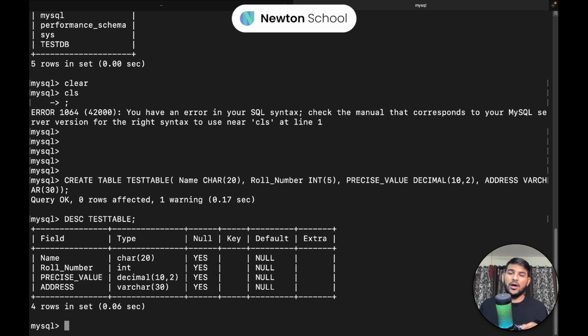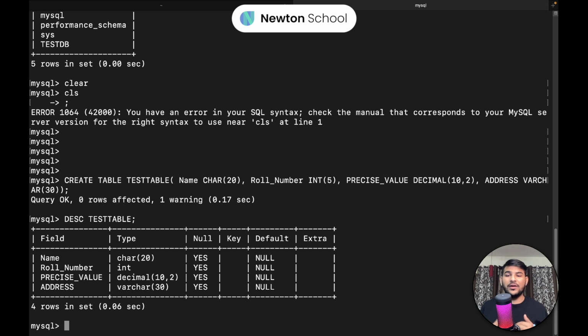Now, in this table, we can define certain things. Let's say there's a table of students. A table of students cannot have an entry, a row, without a name, right? The person has to have a name. So you can say that this entry cannot be null.